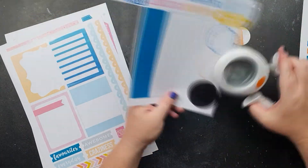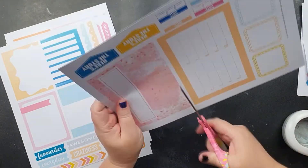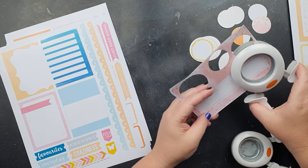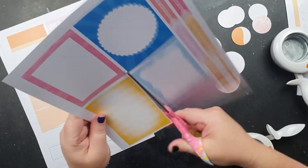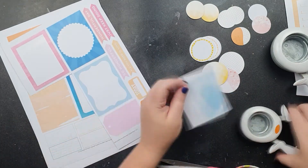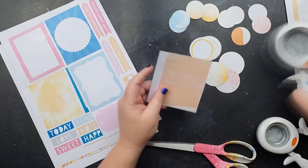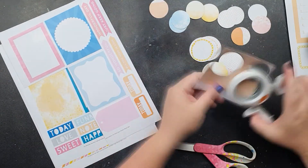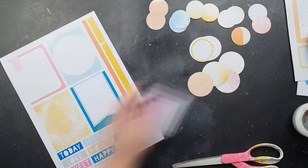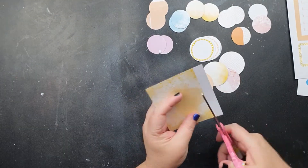Last month I used a PDF converter and changed the printable into PNG so that I could use the project life cards as full page printables. I didn't do that this month, but I got them used in the format they're designed in by Deb. You can see I'm using a range of colors — some pinks, orange, blue, and yellow — which is pretty much the kit. I am using the punches because Steph gave all of us on the design team a challenge.